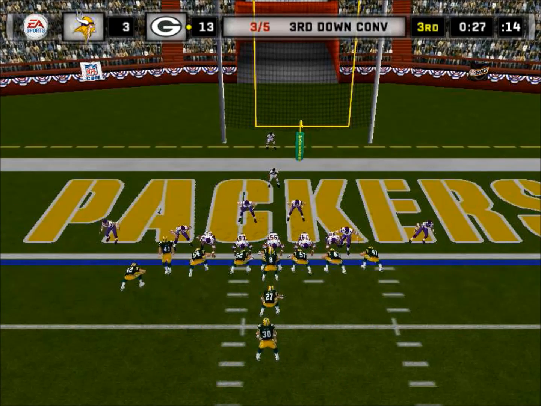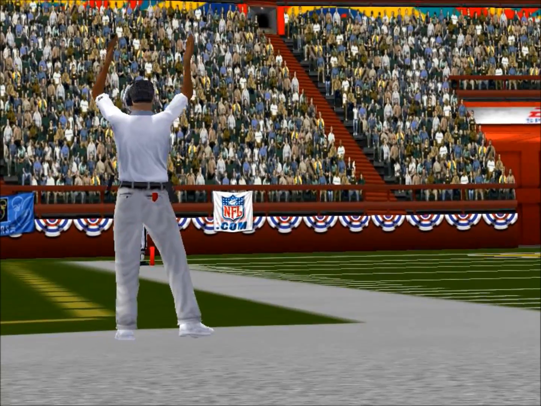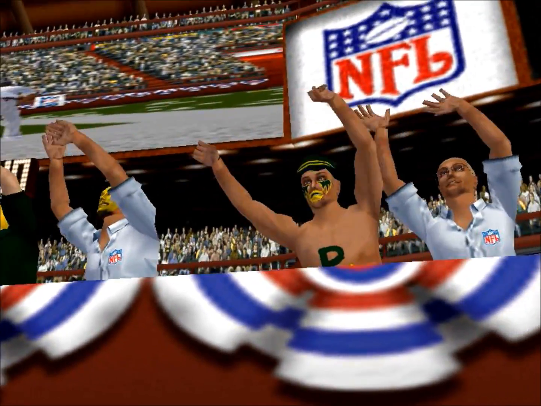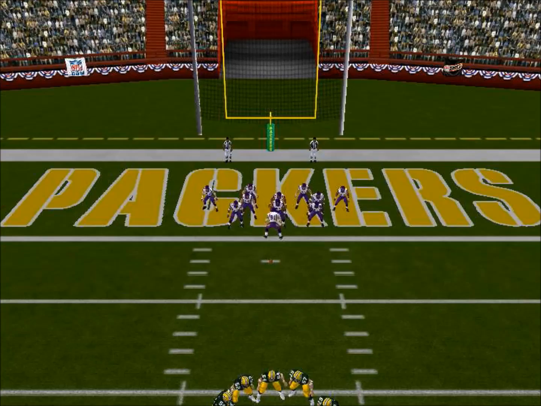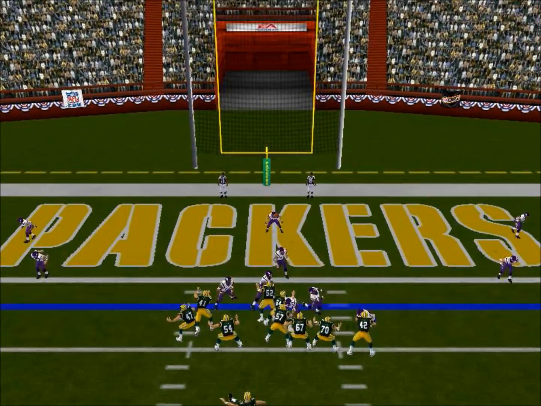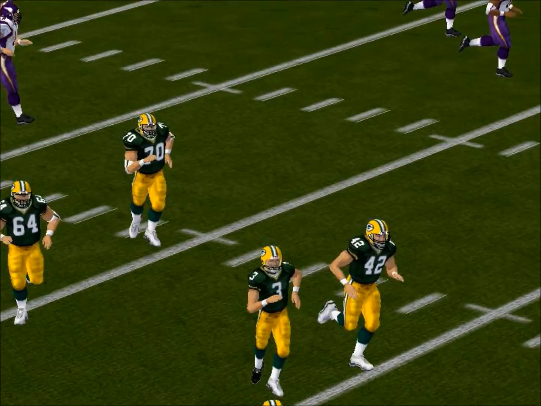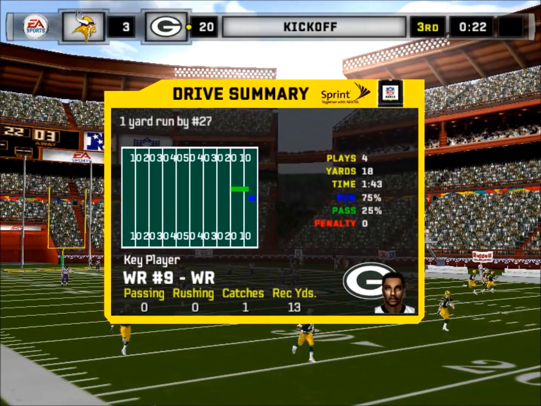But it's 3rd down, so if they don't score here, it's going to make it a field goal attempt, and that's going to keep it alive for the Vikings. But they do get in. One-yard touchdown run is going to result in this extra point that's going to put the Packers up 20-3 over the Vikings. Minnesota is going to have 5 minutes and 22 seconds to try to come back.